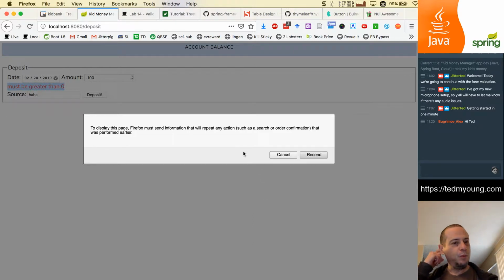So one thing you'll notice is this dialog. What I did is I wanted to refresh the page, and it's basically saying, in order for me to refresh this page, I'm going to need to repost the form. Is that what you want to do? And so there's a pattern called post redirect get that gets around this problem, no pun intended, and I think that's actually the way we're going to fix the fact that account balance isn't there.